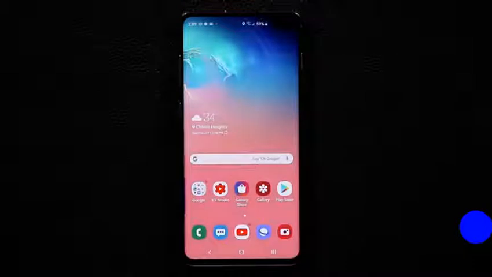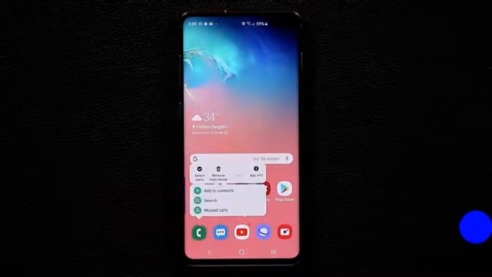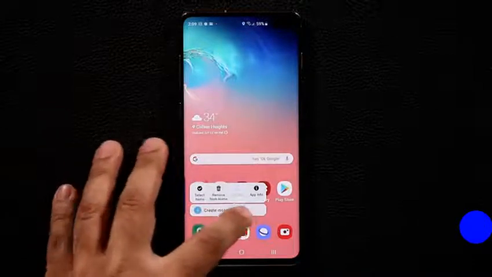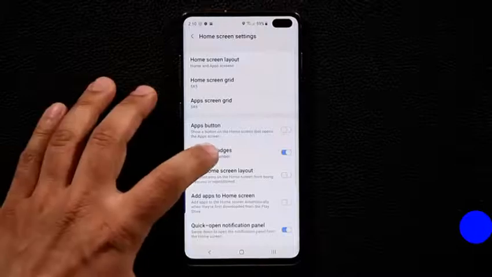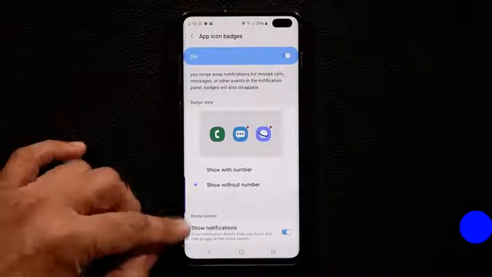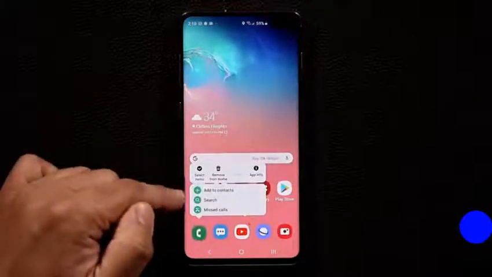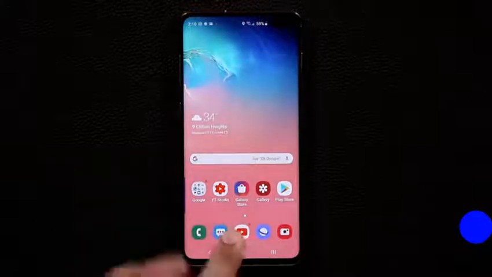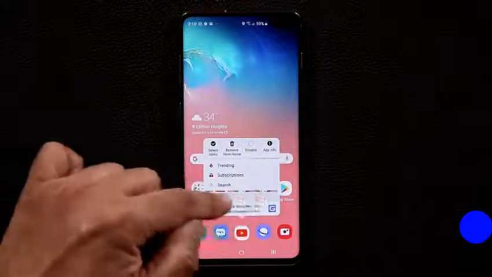Which also brings me to one more thing. Make sure that you understand you can click on any one of these icons to bring up extra information. So just click and hold. It's going to give you options, and also it's going to give you notifications if you do have any messages. So if you pinch the screen, tap on home screen settings, go to app icon badges. What you can do at the bottom here is you can enable show notifications. So when you do tap on these icons here, if you do have a missed call, it's going to show up somewhere right over here. On the YouTube application, as you can see, I have a notification. There's a small dot. If I press and hold, it's going to show up what the notification is right here.